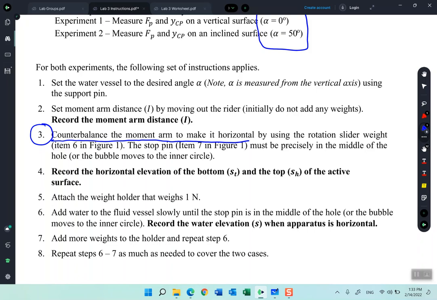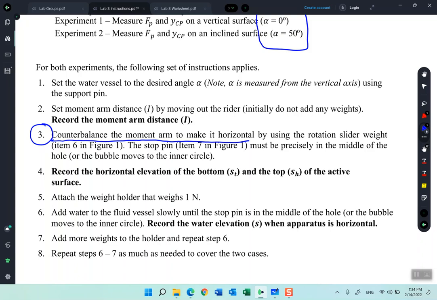So how can I make sure that this is the exact position that it should be? There are two ways. The first one is by looking to this very small tip. Of course, we will do that by going through it very quick. If this tip is inside the hole, or if it's in the middle of the hole, this means that the system is horizontal, or the system is balanced. If this tip isn't in the middle of the hole, this means that it's aiming downward or upward. So this would be the balancing criteria. We will talk about that in a while, but just keep that in mind.